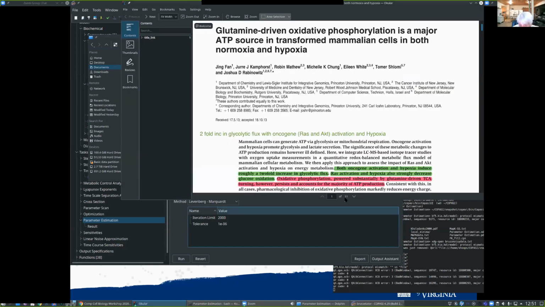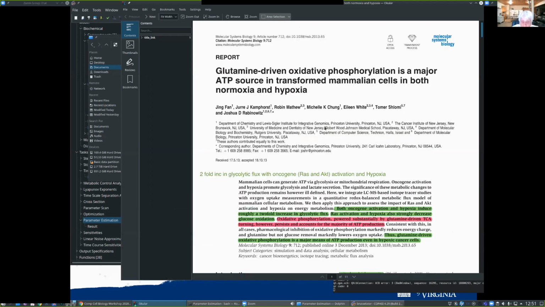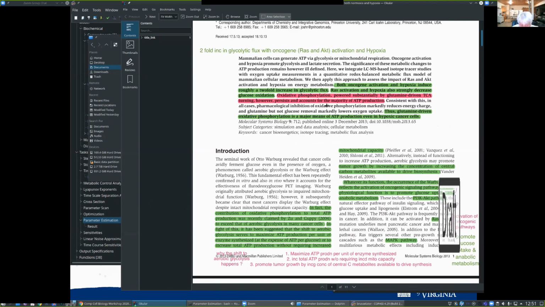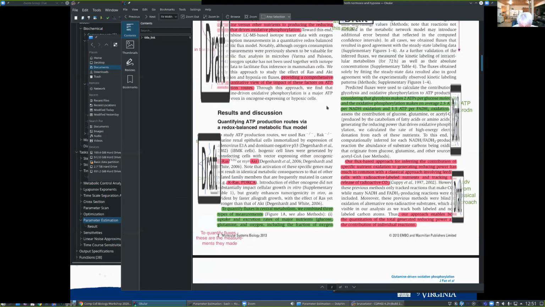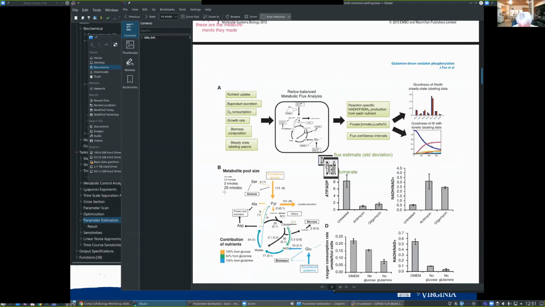And we already heavily annotated it. Actually, Shwada did this. We went through it, implemented this model first in vCell, and then exported it to SBML and imported it into COPASI.